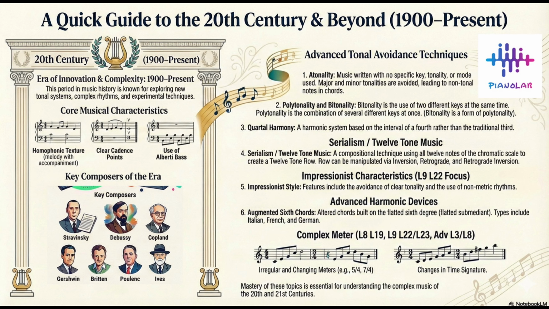Okay. So the first and maybe most severe shot fired in this whole revolution was the concept of atonality. Right. We hear that term thrown around a lot, but for anyone who really wants to master this, we need the clinical definition. What does it actually mean? Atonality, simply put, is music written with no specific key, no tonality, and no mode being used. So it's the abolition of a home base. It's the intentional abolition of hierarchy.